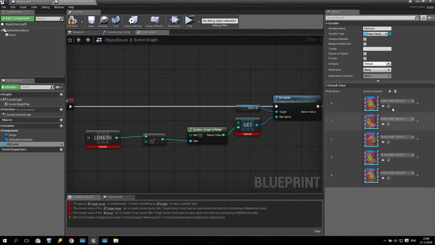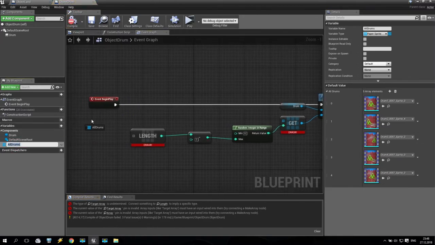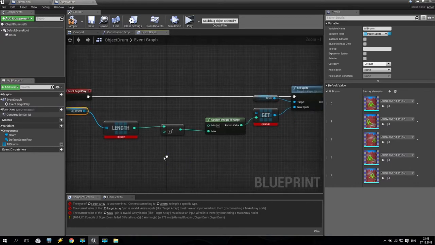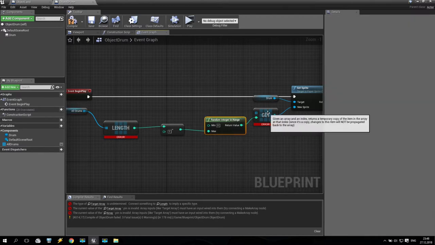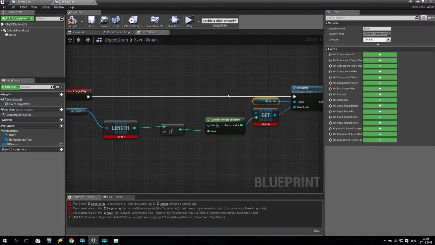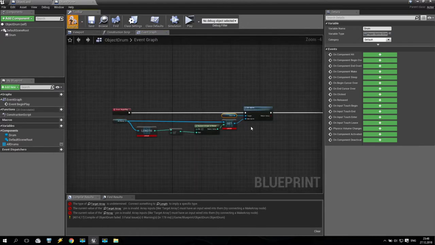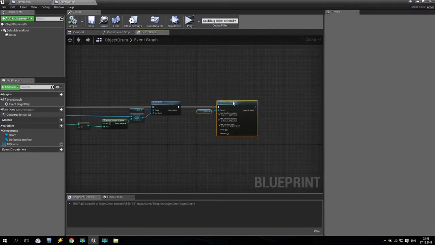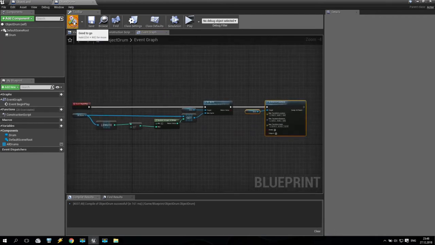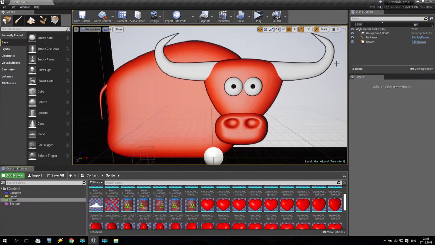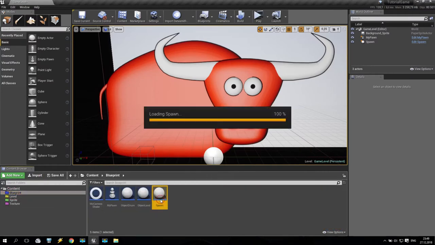So it will be like a randomize. Compile, take it, and put somewhere here a get. So first of all I take length, as you remember from this length, going minus 5, and it will be our random integer in range to receive some information, and after that I will get some sprite. And here I will put like this. So check the previous tutorial, where we created all these drums, I mean all lengths, and this is very, very similar. It is done. So what we are doing now, we are going to our blueprints and to spawn.